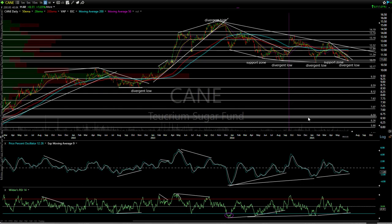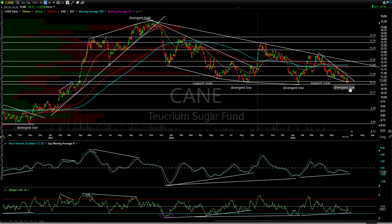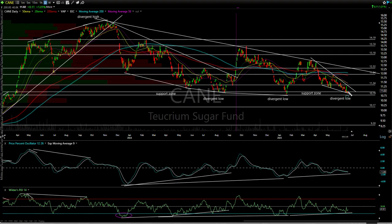And so far, just still the same technical posture. This is where we took it the other day. This is your support or buy zone, and so it is an objective entry down to, but not below, the bottom of the zone. It wouldn't immediately stop out. I'd have the stop set somewhat below there. And that's it. So no update really, because we took it that first day. It had a little pop. We're right back to where we started, and that's it.